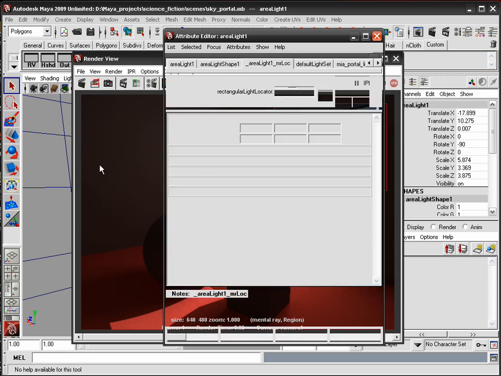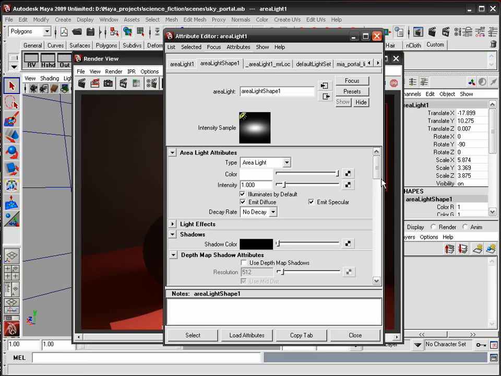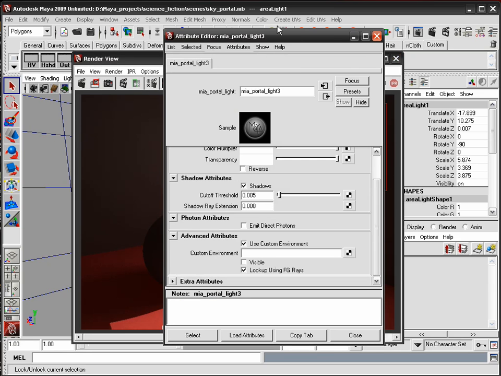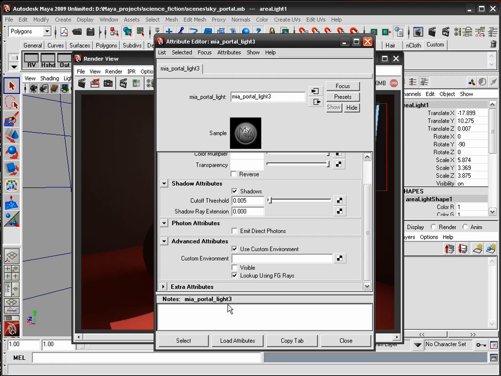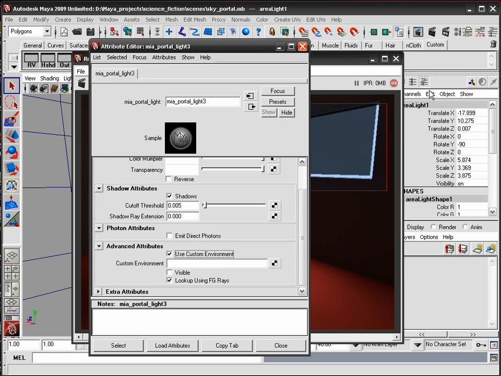So if I go back into the portal light, and please excuse me for doing this again and again and again. What the custom environment does is, you can stick in a different image and it will sample the colors of that image and bring it into this room, and you can see the colors of that image bouncing around in the solution.